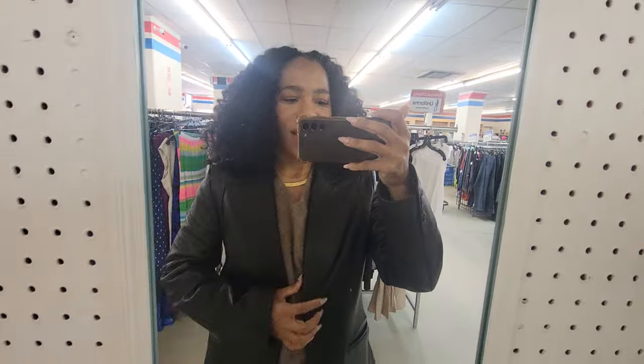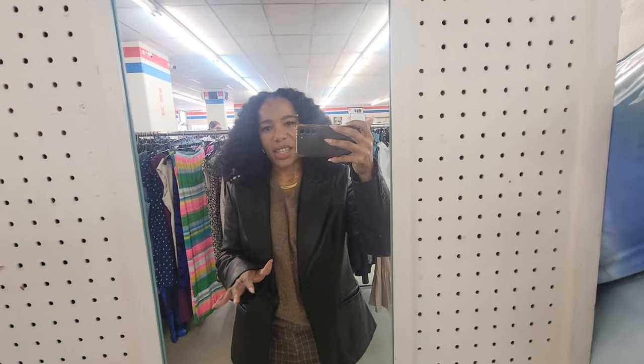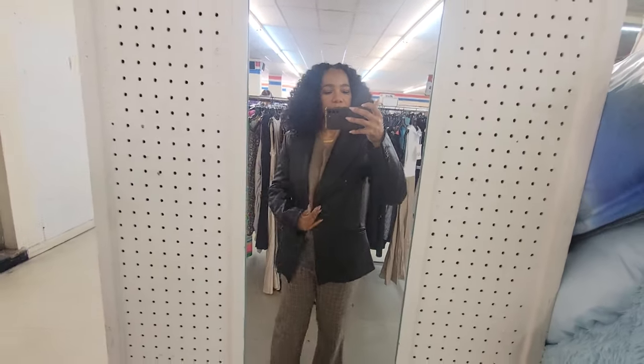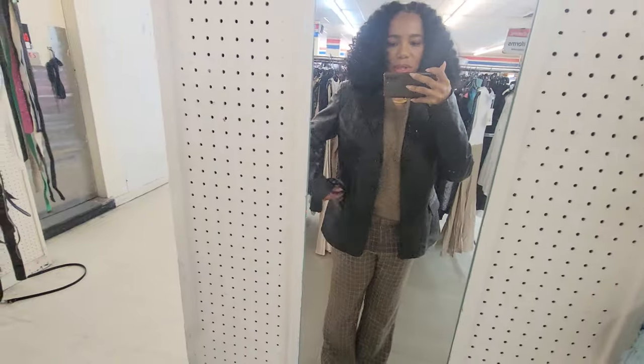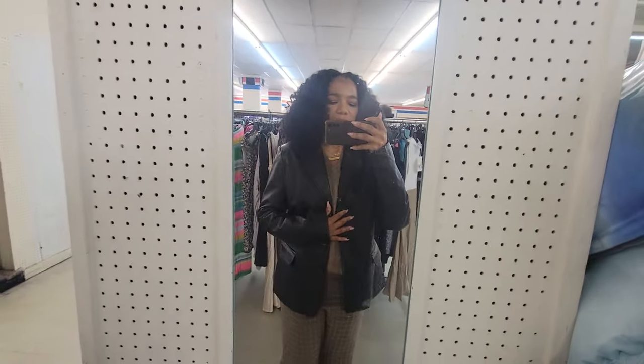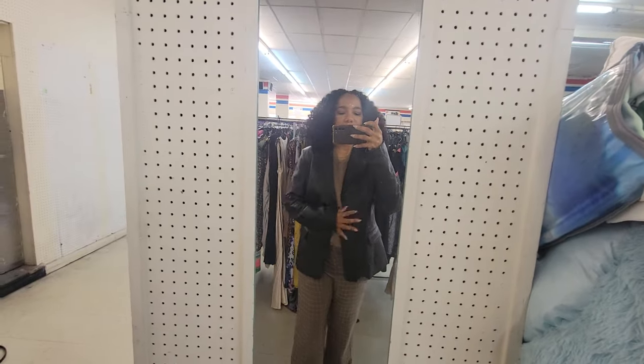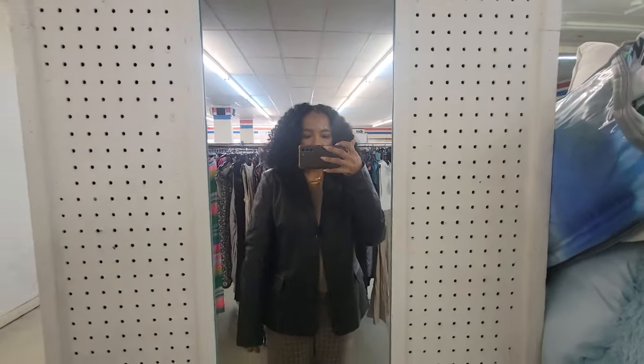If I had to label it, I'd definitely call this my coat or jacket place because I am loving the coat and jacket selection, not the clothes so much. I definitely love the fit of this leather jacket. This is the next blazer - I'm actually leaning towards the other one. But this one, I really love these pockets. This is the vintage one; the other one was Anckline - well, vintage Anckline - so they're both vintage.